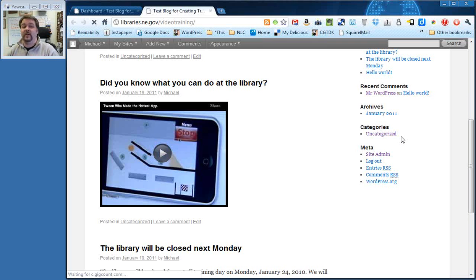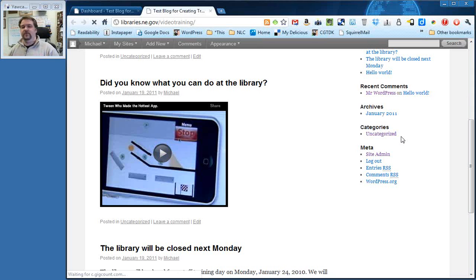Once you come up with those categories, the idea is that your users can come to your site, read the new posts across the top or on the blog itself, but then say maybe they just want to see the posts about events, or they just want to see the posts about new materials. This is then where the categories come in, so that when a user clicks on new materials or the events category, they get only the blog posts related to that category.